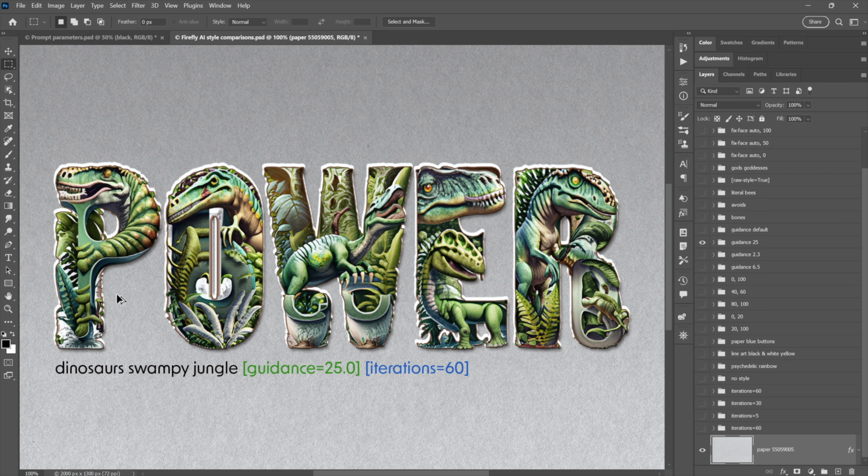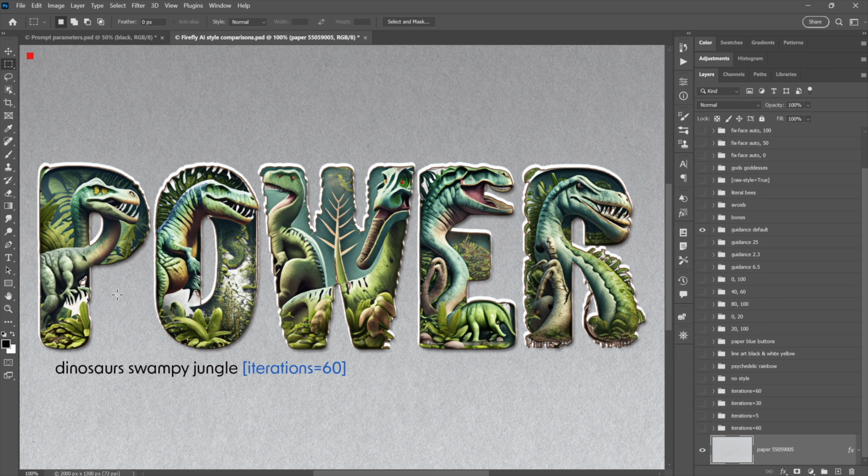Compare that to if I just omit the guidance tag altogether, which gives us that default setting. We have more curious results, put it that way. This guy has 2 eyes on one side of his head. This guy's got 0. This guy has 2 red eyes. This guy has a strange lower jaw. So anyway, give that a shot.